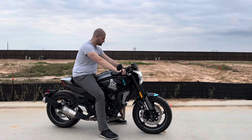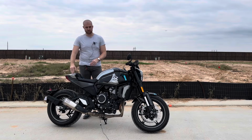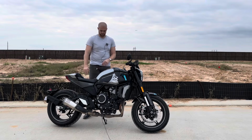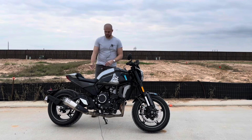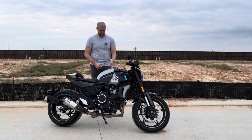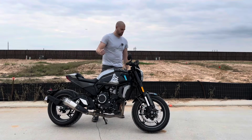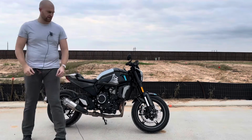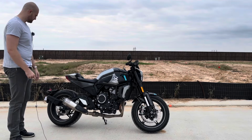Wow, okay. So stock form, this comes with a very skinny pad. A passenger could sit here, but I was told there are options that you can buy aftermarket for a more comfortable seat for the passenger. The foot pegs look big and comfortable, and it does obviously come with passenger foot pegs as well. The shifting lever looks large, looks like it should be easy to shift. It's in a good position. It's got disc brakes in the front and disc brakes in the back. This exhaust looks aftermarket, but appears to be stock as well.